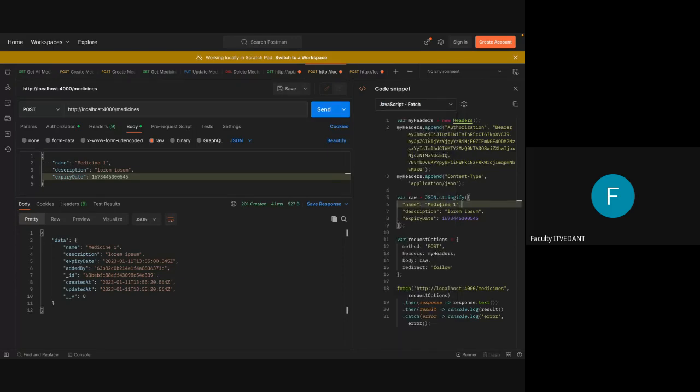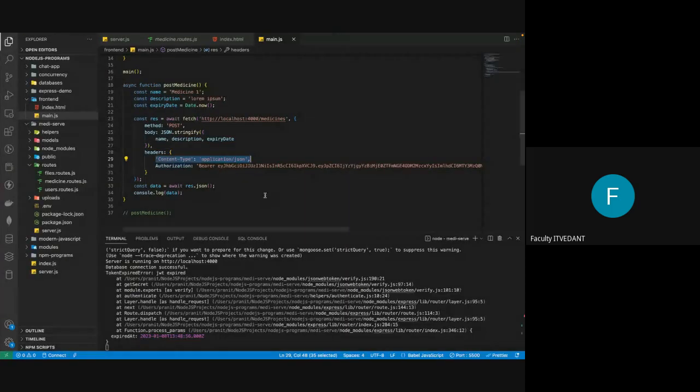You can see the data is the same: JSON.stringify body, the method, then headers. Okay, headers, it's like new headers, and then it's adding the authorization header, then content type. Okay, it's actually an object, and redirect follow and everything. So here also you can see in the fetch function, it is calling this, then the request options, and dot then dot catch. Okay, instead of this dot then dot catch, we can use async await.